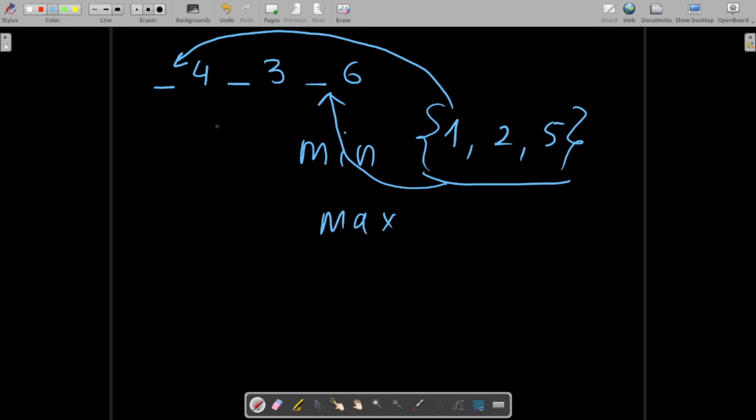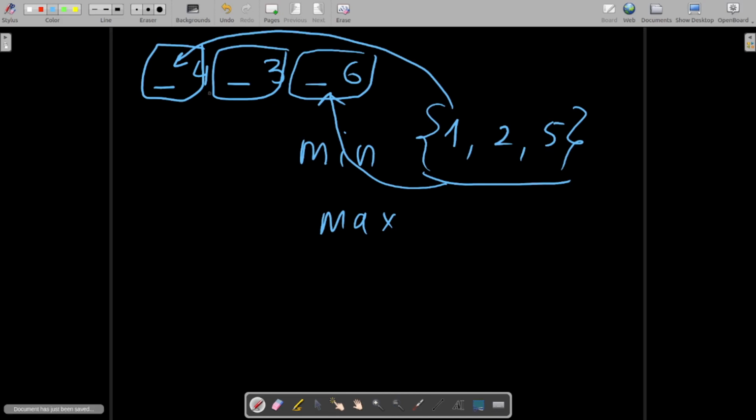But there is another possible catch over here: we also have to ensure that this number should be less than the number that we are pairing it up with. For example, this and this, I must make sure that the number filled in the dashes is definitely less than the number that it is being paired up with. So how can I deal with this problem? The answer is binary search. And what can be done?